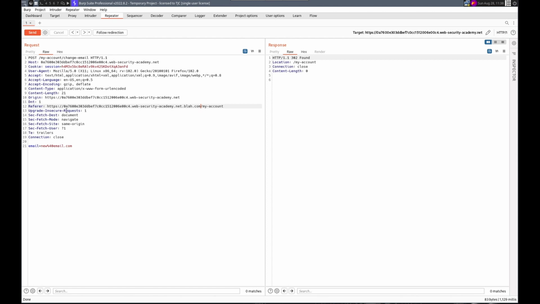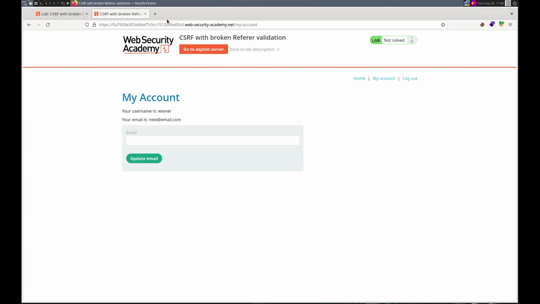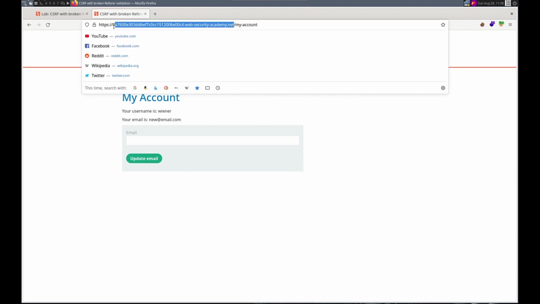That worked. So what I imagine, if I think of the code on the other side, is that it's checking to see if this string exists in the referer header. If so, it succeeds. If not, we get the invalid. So as long as we have this string, we should be good. Let's test that. I'll do blah.com and then question mark a equals, and then I need that string again, which is right here.